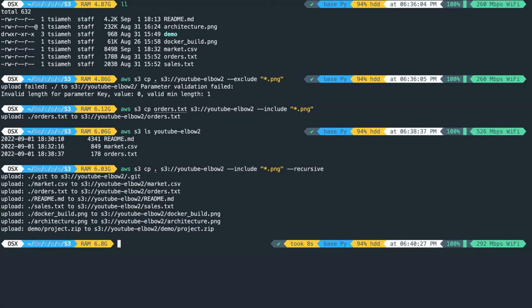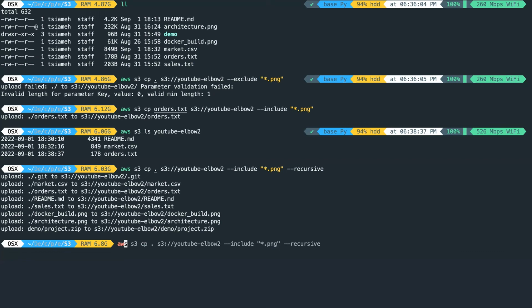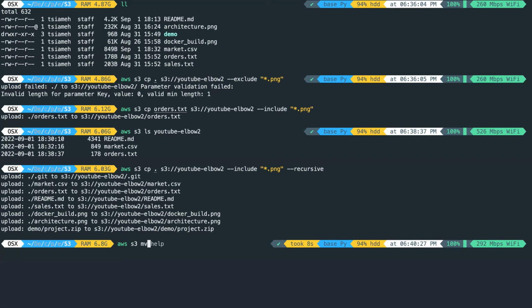What else can we do? We can also move files. With the move command, it's going to remove it. So let's look at AWS S3 MV. MV is to move the files from one position to another, but it's going to remove it permanently.